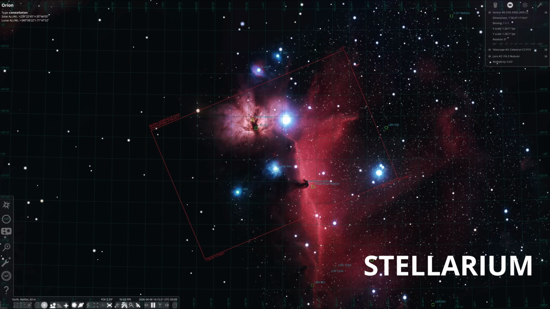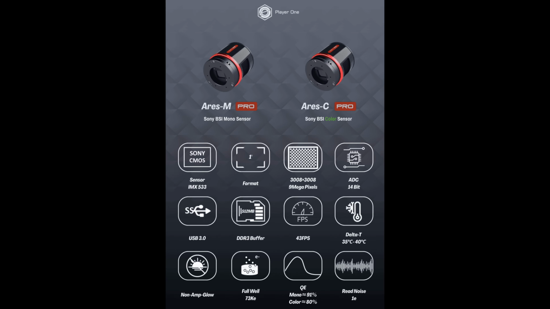There are applications that you can use to look at deep sky objects and observe how they will fit in your telescope's field of view with a sensor camera laid over that field of view. My favorite is Stellarium. The image right now shows how a sensor at a given focal length would fit over a region of nebulosity. The next thing, megapixels.